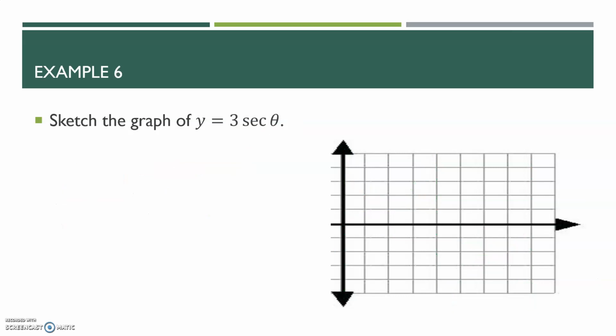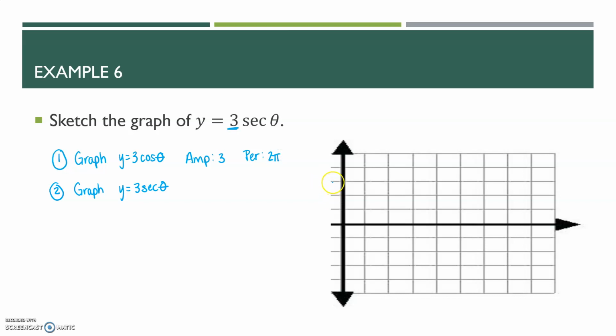One more. All right, so sketch the graph of y equals 3 secant of theta. So my first step will be to graph y equals 3, the reciprocal function, which would be cosine of theta. Notice that I brought this 3 down with me. 2, graph y equals 3 secant of theta. And there's no translating on this one, so that's all we have to do. So cosine, I have an amplitude of 3, and I have a period of 2 pi.